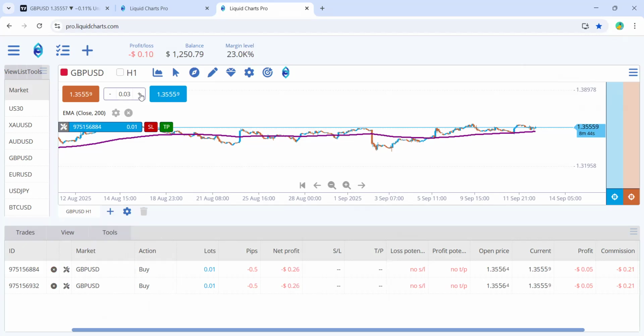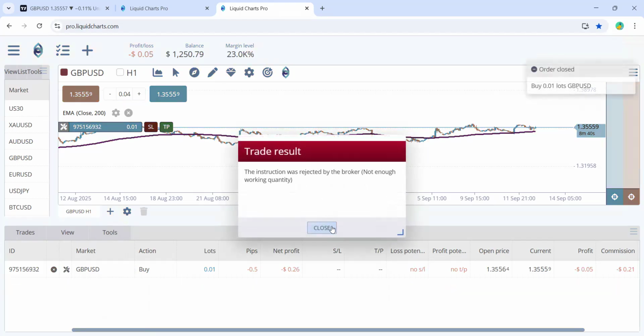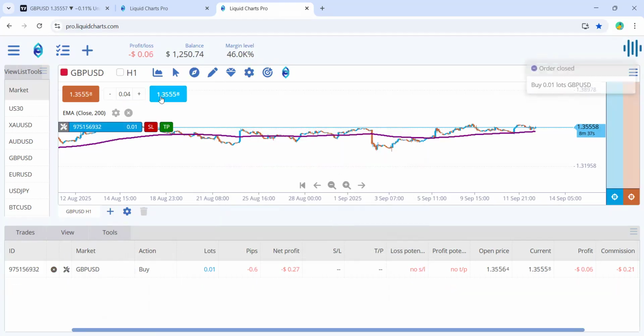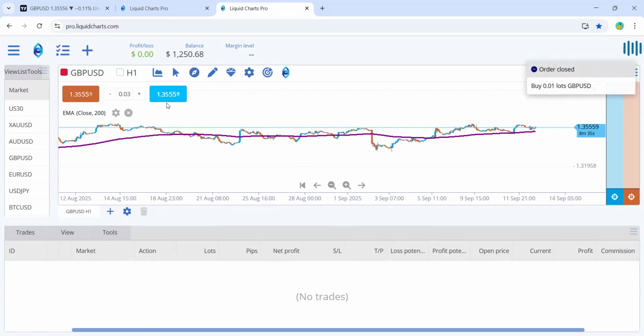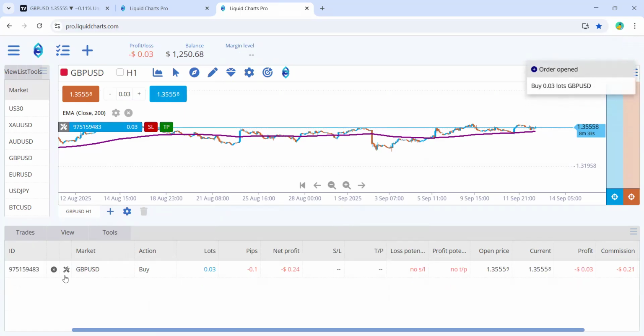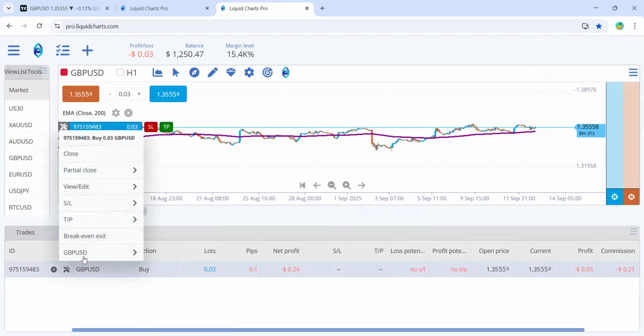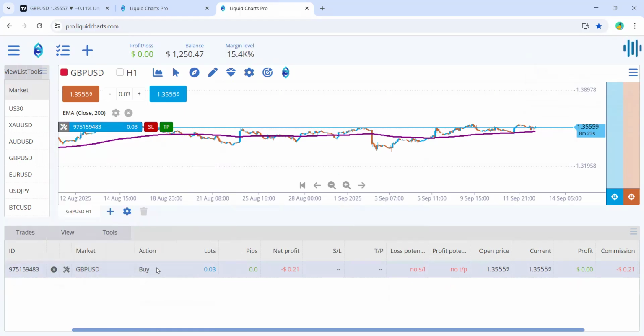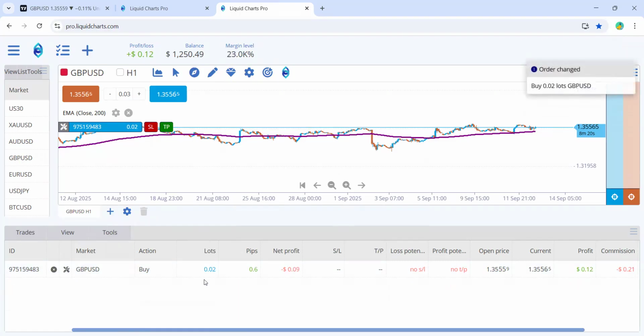Also, let's say you do have, just clear this off. Let's say you do have a 0.03, for example, right? Well, if you click 50%, it's going to actually take off a 0.02, right? Which is 2/3. It's not really 50%. You can literally just put in 0.01, click enter, and you close off a 0.01. I'm just using that for example. Whether it's a bigger lot or not, you can do that. Okay.